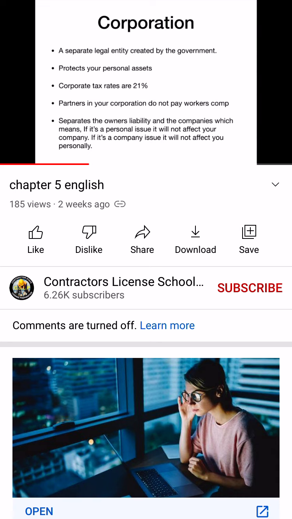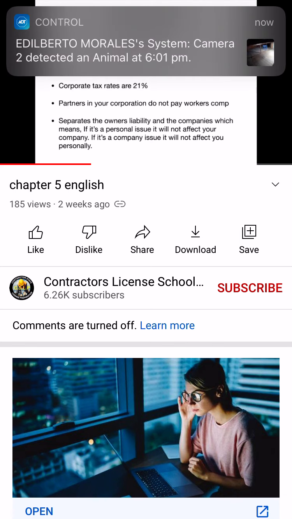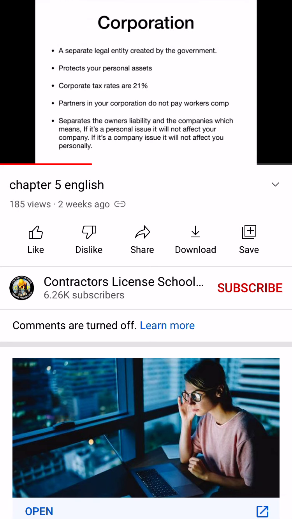So for those people that have assets, that have other businesses, that have properties, that want to protect everything they've already grown, a corporation is a really great option because it separates you from the company. Or for those people that don't want to be held responsible in the event that the business goes bankrupt, or in the event that an issue presents itself in the future, because nobody knows what can happen. But you want to be well protected and well informed. So a corporation does separate you from the business. You are your own personal person, and the corporation is its own business.